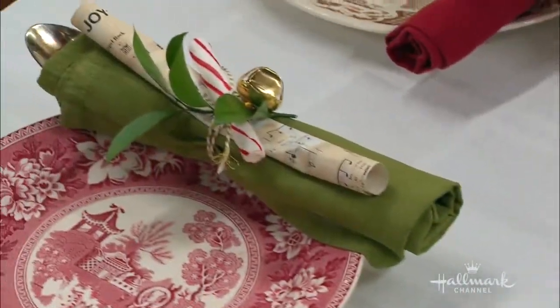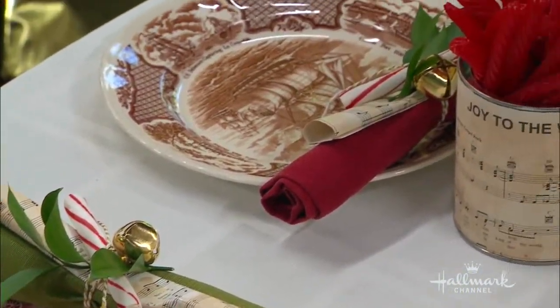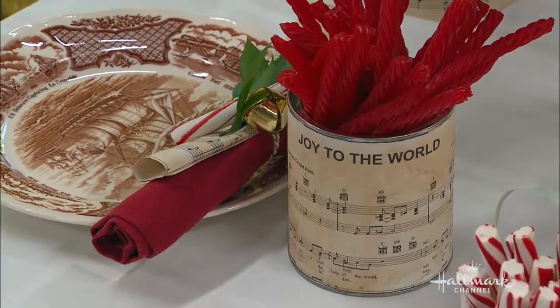You could also make this like a quiz or riddles about people and personal things. Or things about Christmas, like why do we celebrate Christmas? And then you read it around the table and it allows people to stay longer at the dinner table.